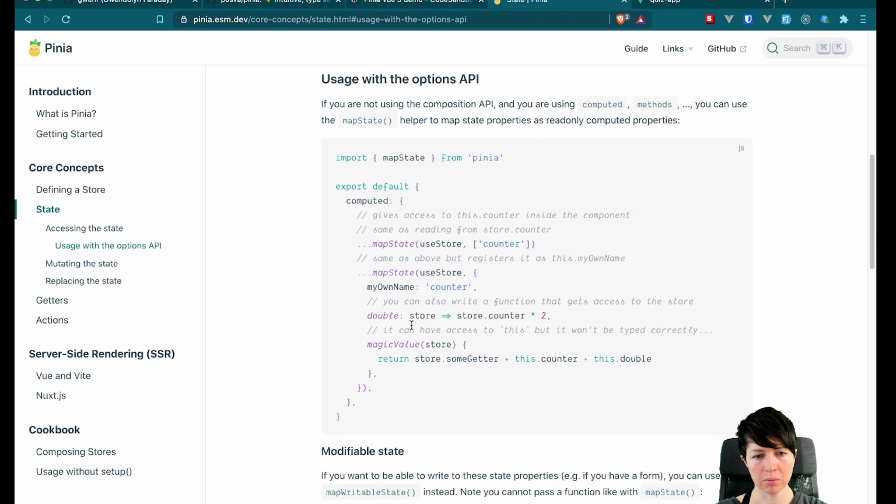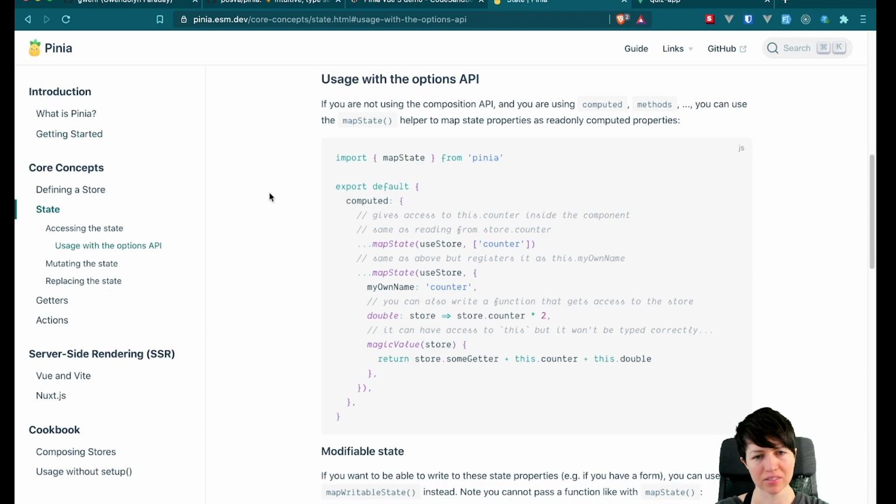Helper too. Maybe I'll start with this then, because that's what I'm using in the rest of the application. So getters, mutating the state, replacing the state. They also have some Nuxt docs that I looked at earlier, so it works well with Nuxt as well.